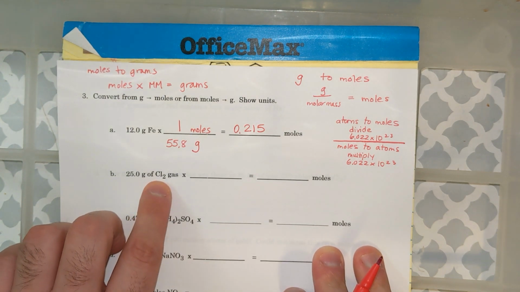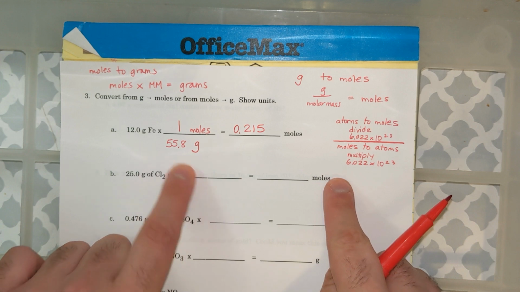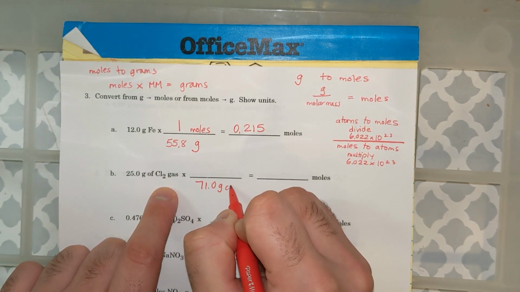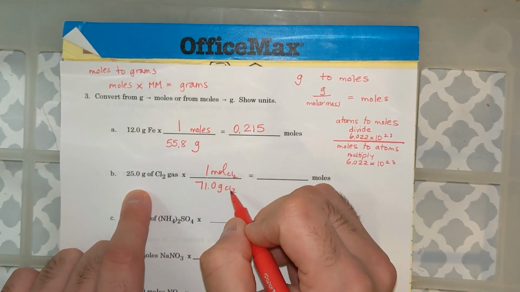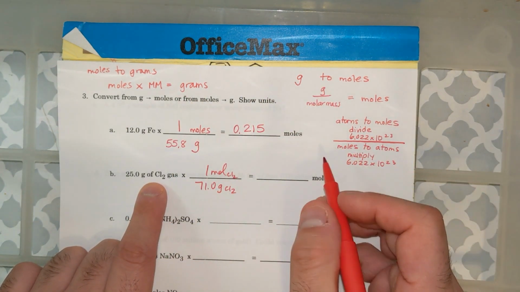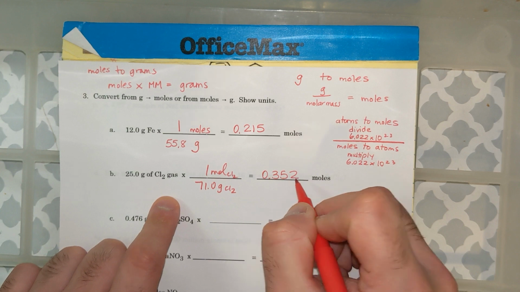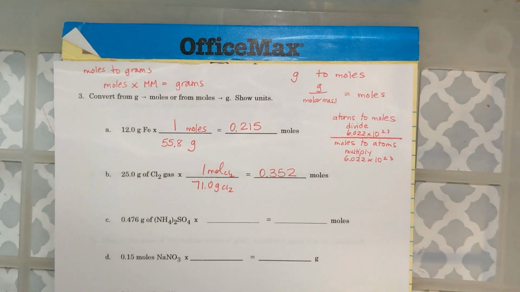Same thing with Cl2. The molar mass of Cl is 35, but there's 2 of them. So if I want to go from grams to moles, I'm dividing by the molar mass, and I'll let you know the molar mass is about 71 grams for every 1 mole of Cl2. If I do 25 times 1 divided by 71, which is grams divided by molar mass, I get 0.352 moles. And check these numbers in a calculator. Just because I'm not doing it on a calculator doesn't mean that you don't need to. I did the calculations on the side already, so I'm just putting the answers to make this video a bit quicker.